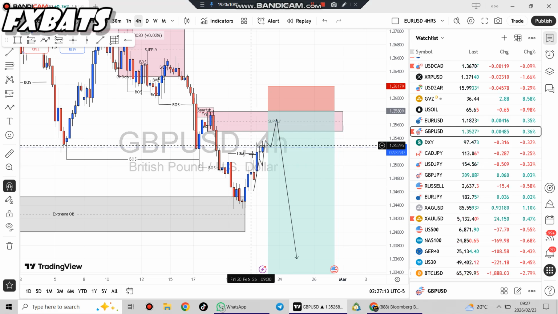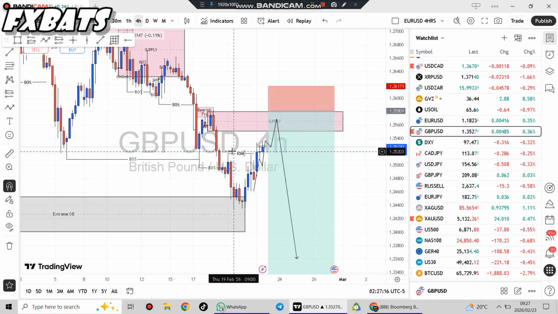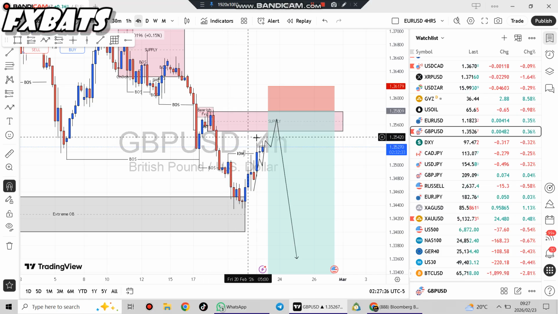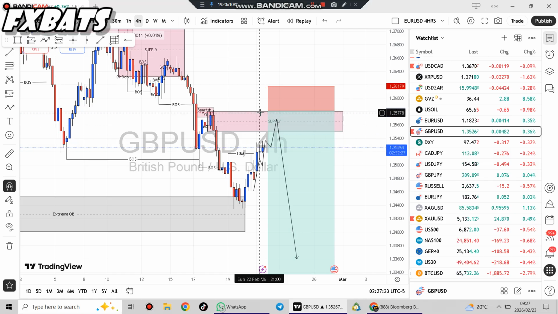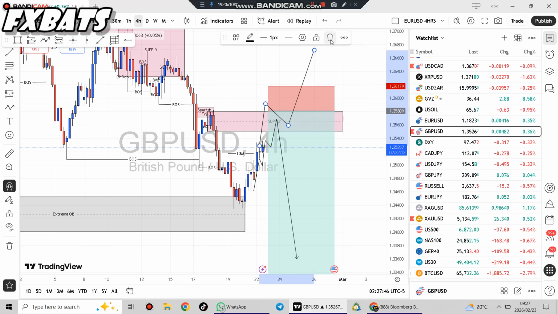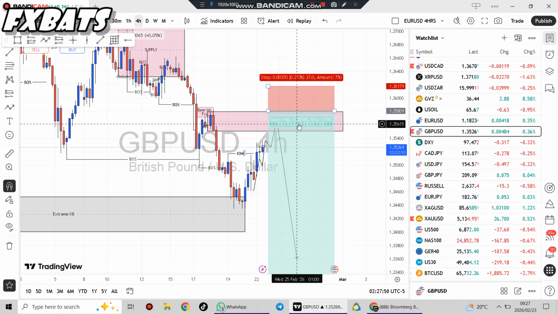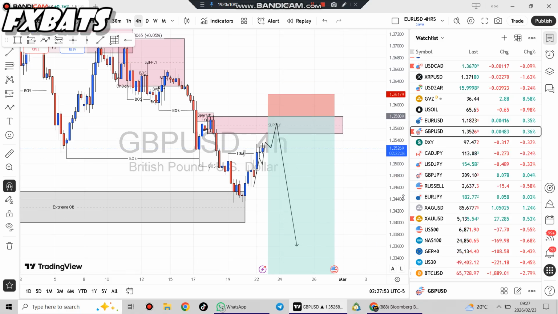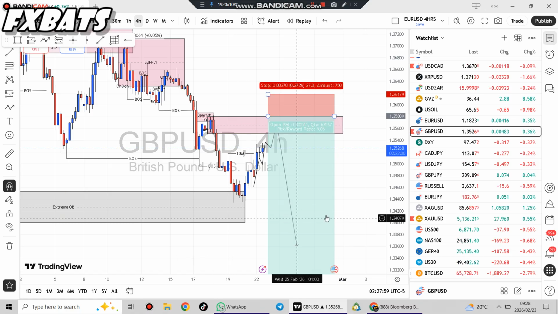I was hoping price would take out this inducement, to see that price at least retraces towards the areas of premium. Premium areas are discounted areas for sales. So we see price approaching our area of supply. This is where I'm hoping to see price reaction. If this supply happens to fail, I'll be calling it as a chalk. Price will be reversing, then I'll be looking for buys. If the supply holds, then I'll still stack in more sales so that I can continue selling, targeting this area of demand, which means this demand will be taken out as we continue to sell.